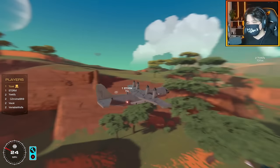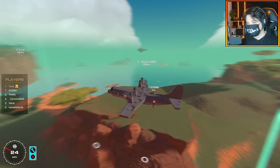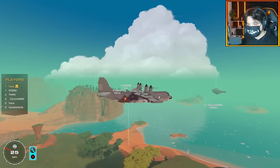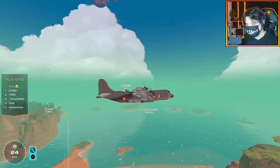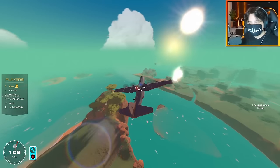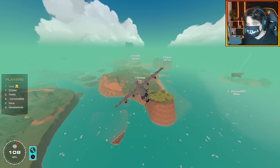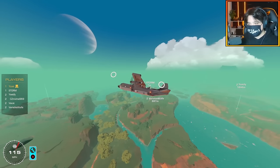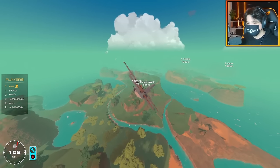We have brought some members of the community to fill up this lobby with some ground targets — boats, tanks, AA trucks. This is a pretty cool VTOL takeoff we're doing right now. Watch how seamless it is when I switch into normal plane mode — oh, that's clean. Everyone ready on the ground? All right, starting the round. Here we go — three, two, one. We're heading for this first guy down here — Variable Wolf, the lone wolf.